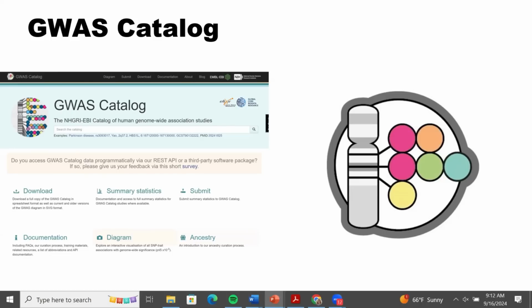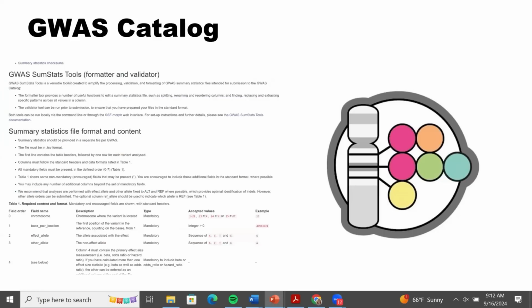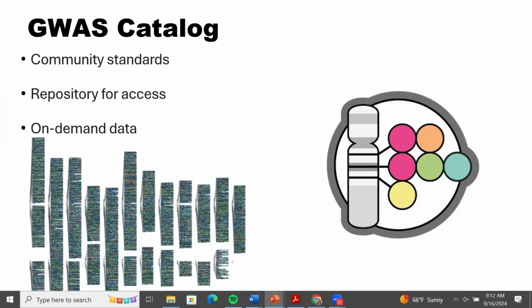They held a workshop, which was part of the spirit by which we're holding this one, to define standards for the community, bring experts from different sectors together and say, what are the challenges? What needs to be done? What's the minimum viable product you need to get data incorporated into one repository where it can be accessible to all? And that really was something that they do really well, right? They develop those standards, then make them accessible. They make it super easy for you to share summary statistics. And now they develop community standards. They're the benchmark. They're a resource for access, and they're a resource for on-demand data. So the complement there is natural for us.